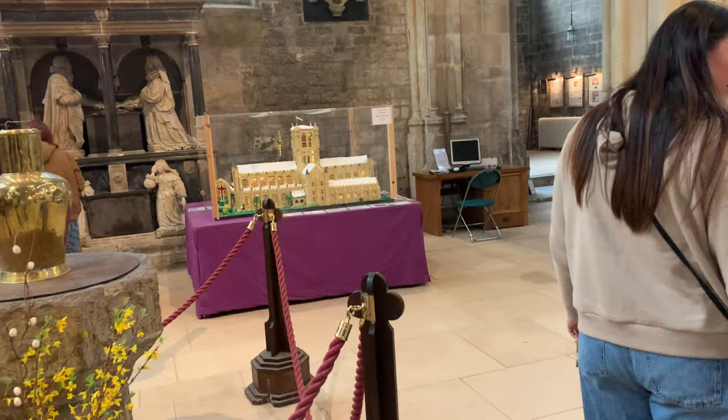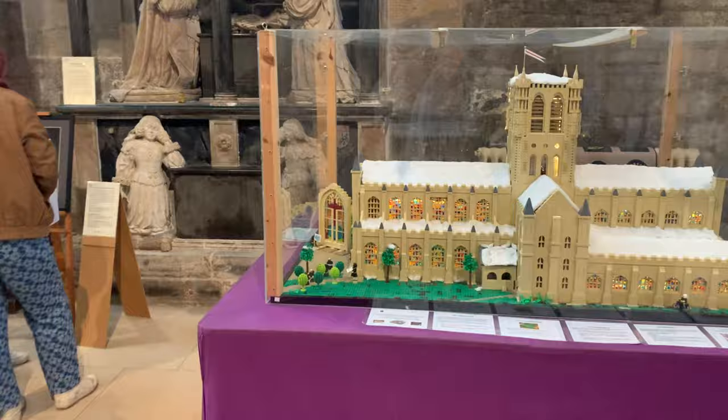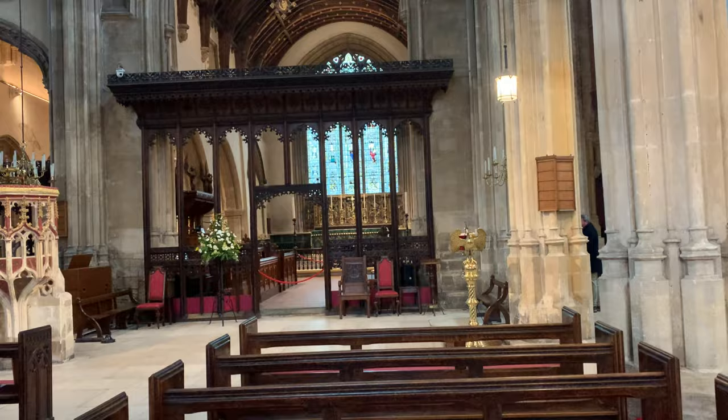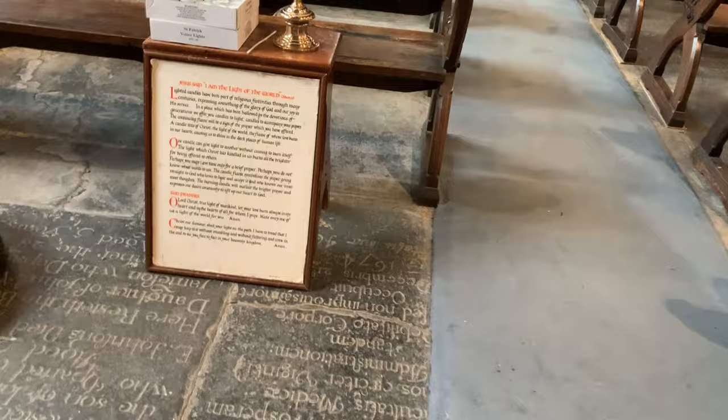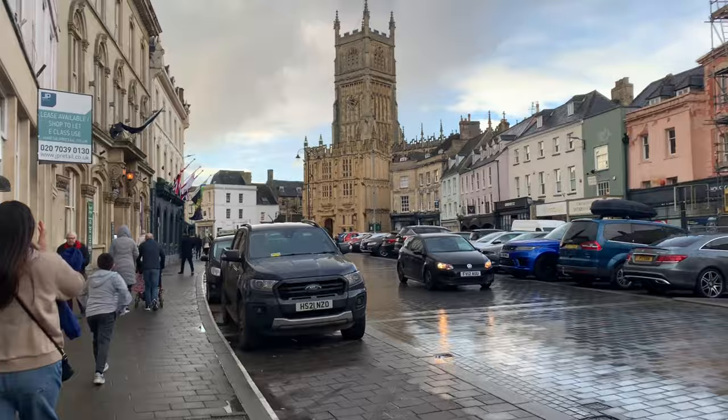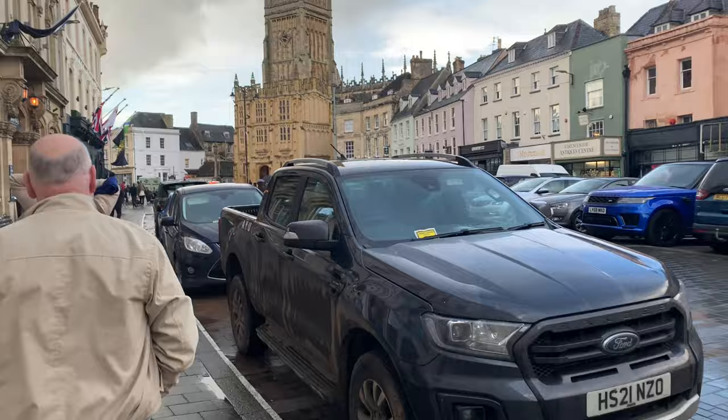There's a lovely woman here - look, that's pretty. The Abbey of St Mary - lovely, it's all built out of the stone. We had a drink and a few snacks and then it started raining, so we're just walking back to the car. But it's been a nice Sunday afternoon.